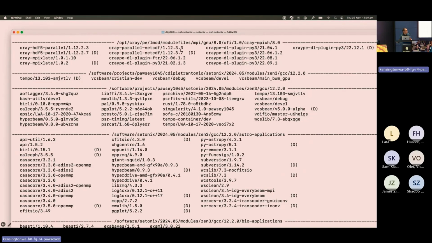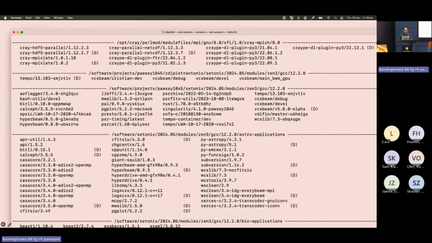We have a few modules which have kind of an arcane name. This is the module provided by Cray, by the vendor of the system. They are usually not directly used by yourself. Then you can see the directory changes and goes to software.